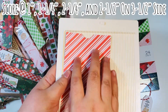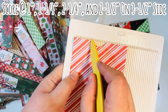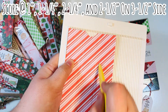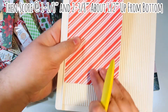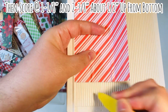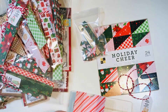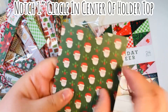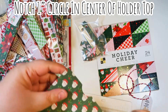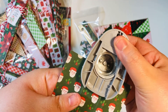Place the paper with the pattern facing down vertically, and score it on the three-and-a-half-inch side at one inch, one and one quarter, two and one quarter, and two and a half — all the way down to the bottom. At the very bottom, also score at one and one eighth, just about half an inch up from the bottom, and then also at two and three eighths. This is so we can do the little pinch at the bottom of our nail file holders. Then bring in a one-inch circle punch and cut out half a circle at the very top, centered between the two larger score lines.